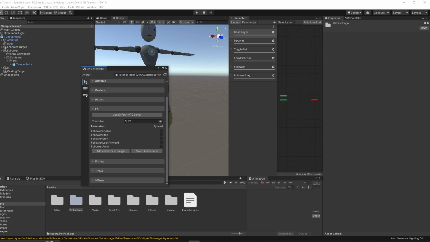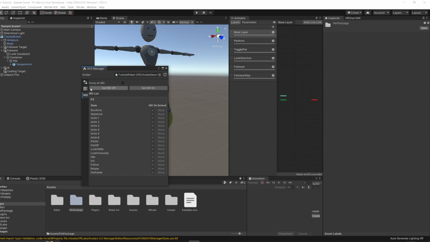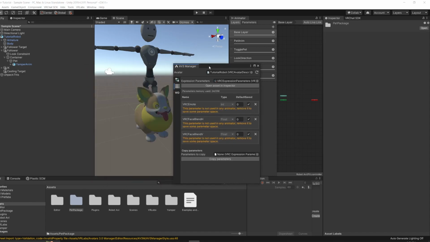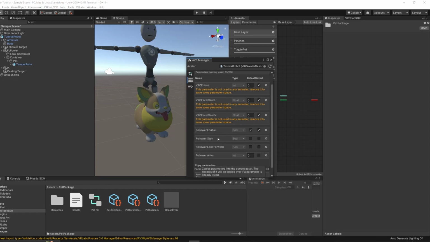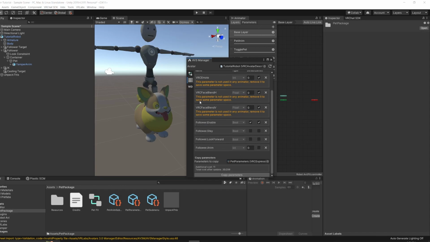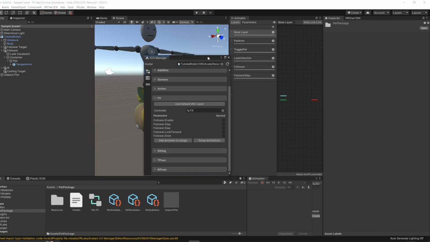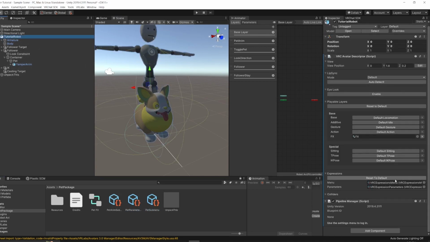So now that you've got your effects, it's always good to check this and click write defaults on if it's weird, and then you can go to here just to make sure you have the right parameters, throw that in here, copy parameters just to make sure that they're in there, and then when it comes to your pet submenu, you will want that on your avatar as well.